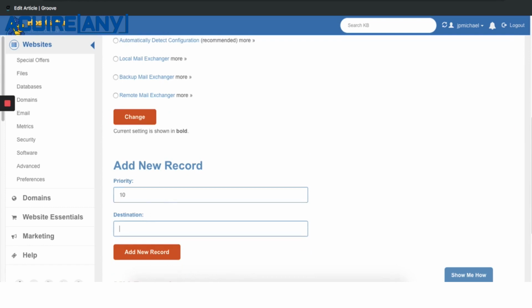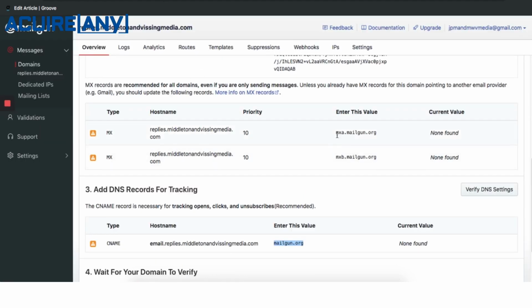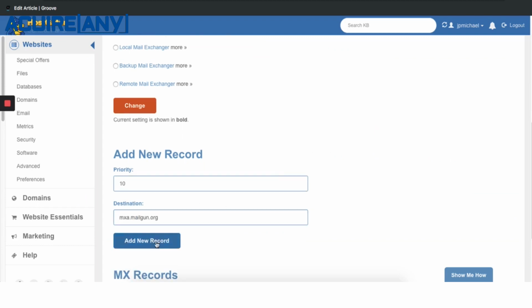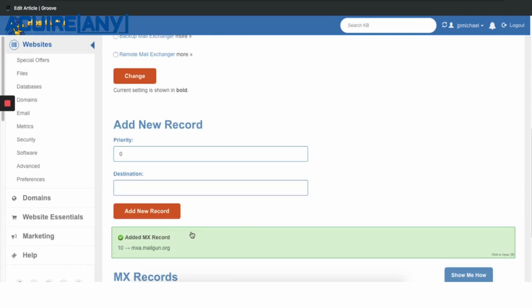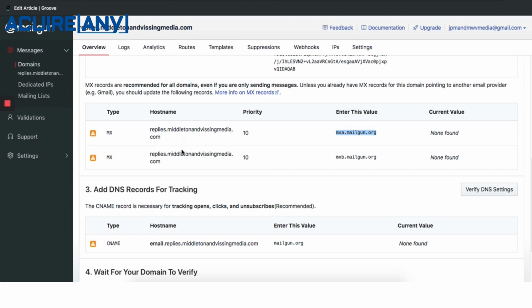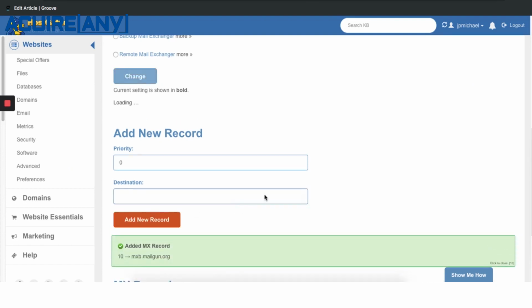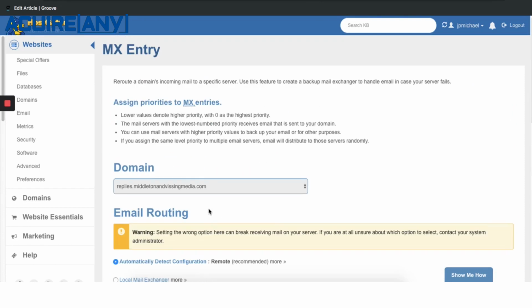And for the destination, we're going to go back to MailGun and get this one over here. As you can see, it's also priority 10. So just copy that, put that in there, add new record, added, and for the second MX record, we're going to put 10 priority again, go back here, copy the MXB one, bring it back here, destination paste, add new record. Those are both added.